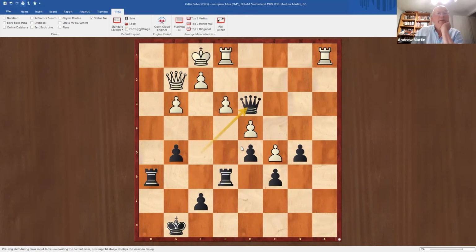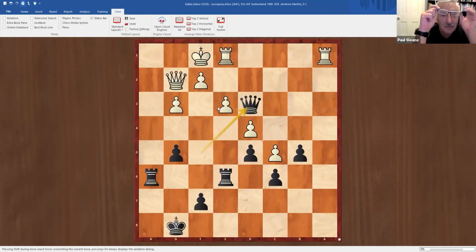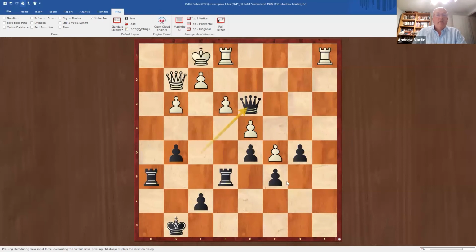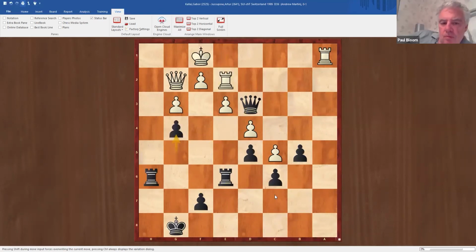Definitely the check to stop him from running away. And then what's he going to do? King goes back to g1 now. Then we go there, don't we? Pin him in. Pin him down. Rook e2 is his only move. Rook e2? Yeah, but that's ghastly, isn't it? Horrible. I think we do that as well.